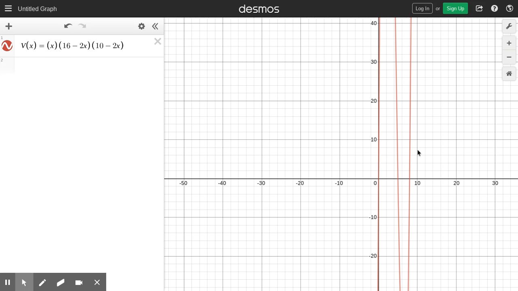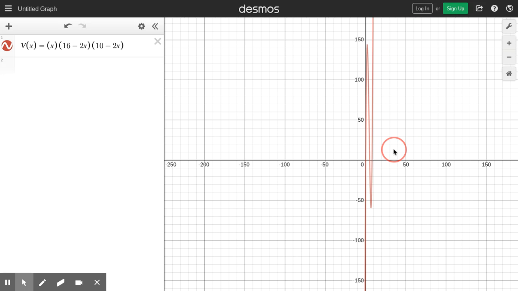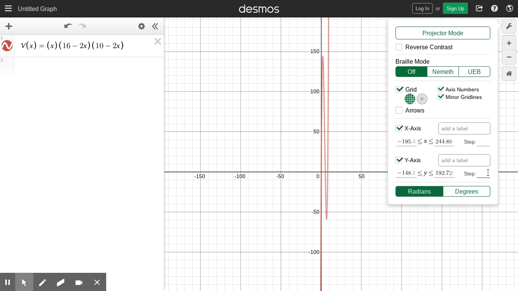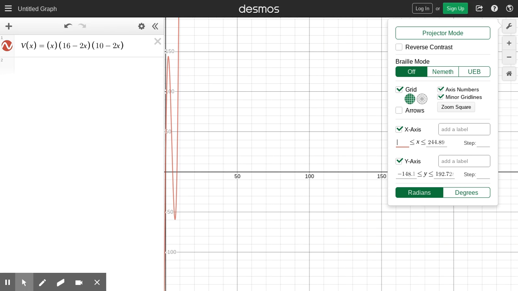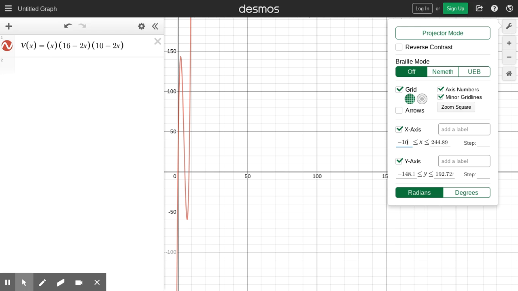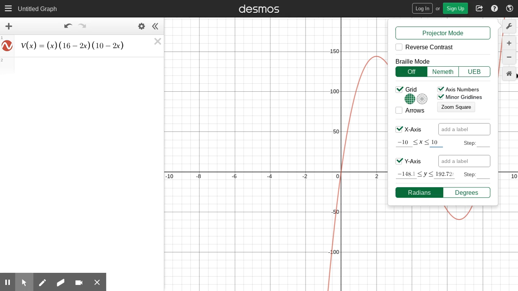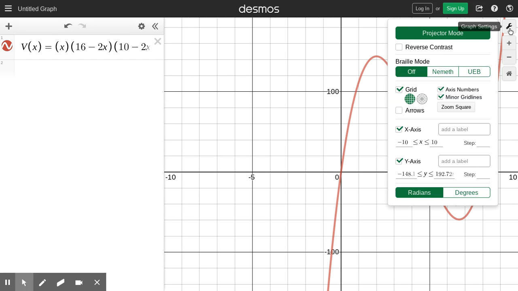So I'm zooming out a little bit here so I can get a better look at the graph. I know it's supposed to kind of look like the letter N, and I see that it turns. It has its turning points in this area, but I have a lot of wasted space, so I can't really see the graph that well. So I am going to change the settings here to not look out so far on the x-axis. On the left side, I'm going to change it to just go out to -10. And on the right side, I'll try the same. Just have it go out to 10. And there we go. So here's our graph.